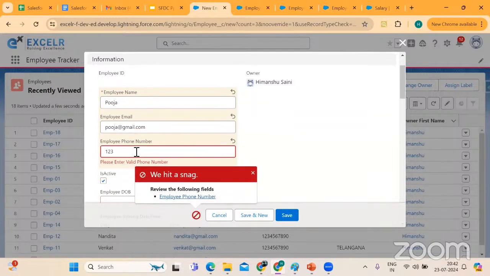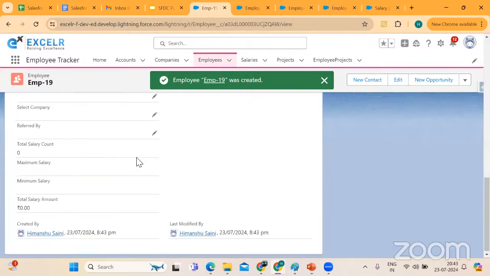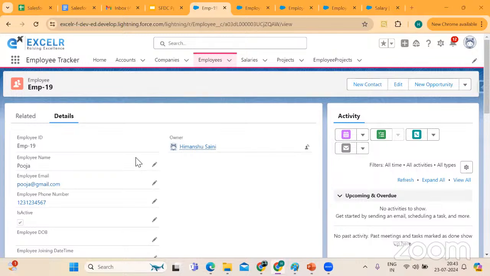Error message: please enter a valid phone number. Now I am entering a 13-digit phone number and clicking save again. Again I get the error message. Let me remove 3 characters and click save. The record gets saved into the database. So now the functionality is working fine.